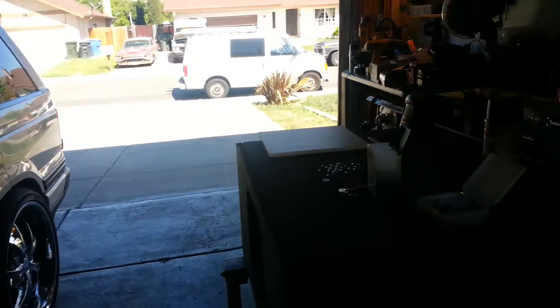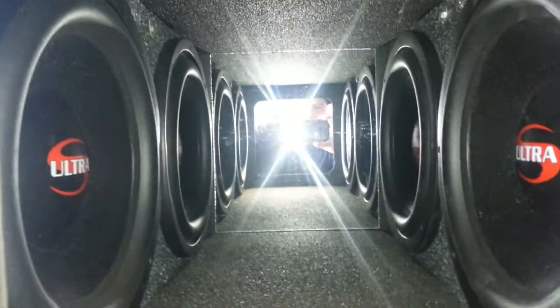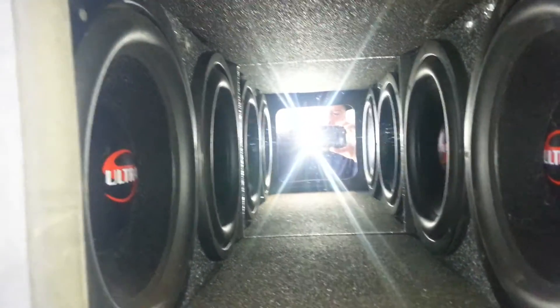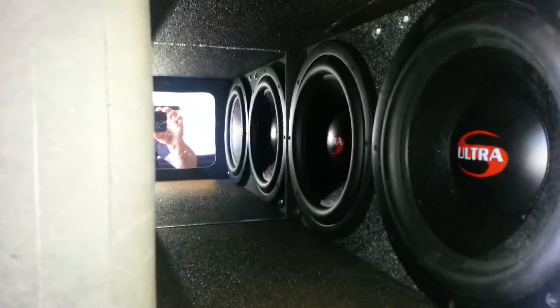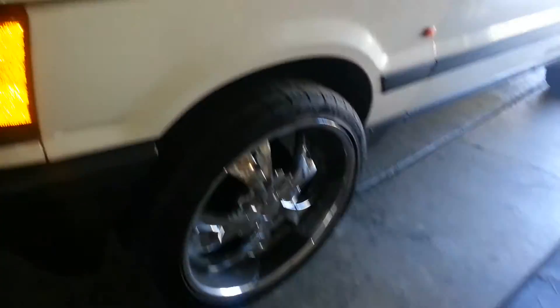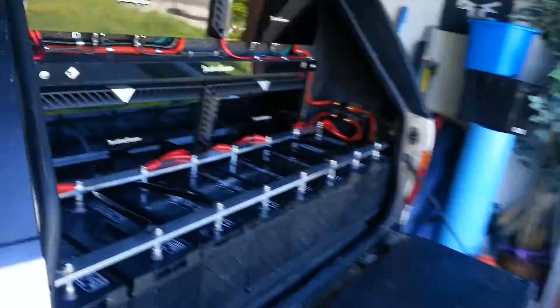I don't want wires hanging out looking like crap. That's what I've been doing, guys. Looking like an 8 back there — an 8 would be friggin awesome but there ain't enough room. Probably a 6. I didn't want to get too out of hand; that's what I got Brutus for. If you guys don't know who Brutus is, Brutus is my truck. I also redid my bus bars.